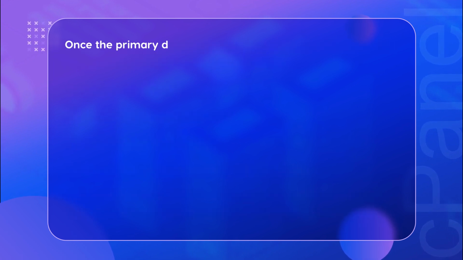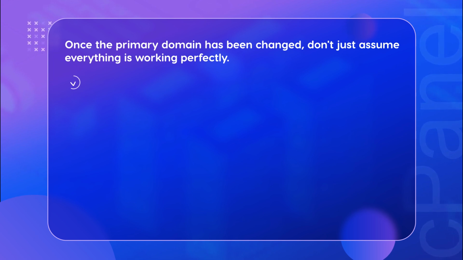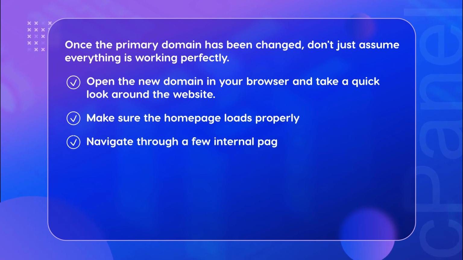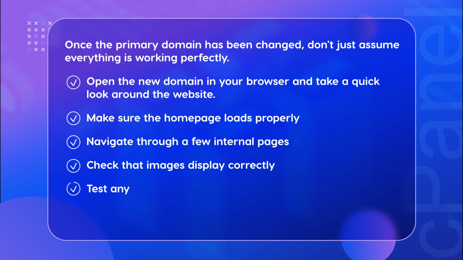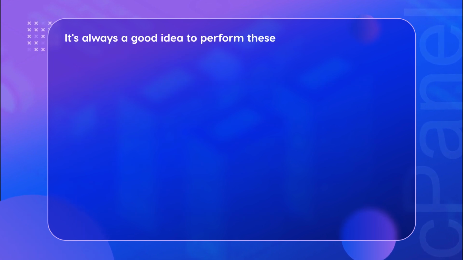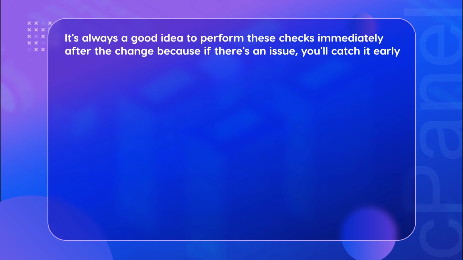Once the primary domain has been changed, don't just assume everything is working perfectly. Open the new domain in your browser and take a quick look around the website. Make sure the homepage loads properly, navigate through a few internal pages, check that images display correctly, test any contact forms, and verify that login areas are accessible. It's always a good idea to perform these checks immediately after the change, because if there's an issue, you'll catch it early before your visitors or clients do.